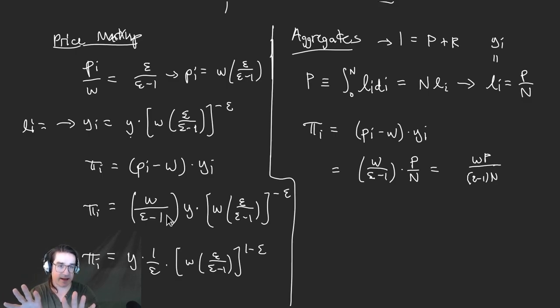Okay, so that's the end game: we're going to cancel W and solve for P and everything's going to be great. Now, in terms of what this thing means, essentially this is sort of like a GDP-style income equation. Remember, from Solow, we usually find that Y is equal to RK plus WL, that the total income can be decomposed, it's basically a CRS kind of thing, into capital income and labor income.